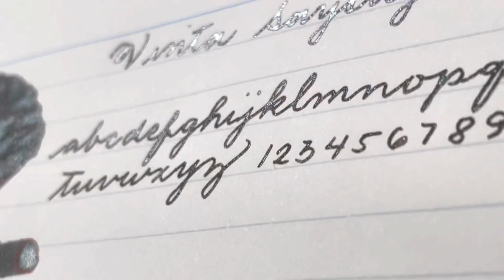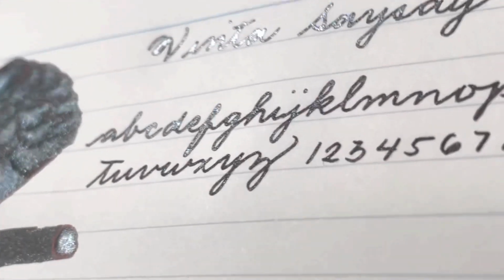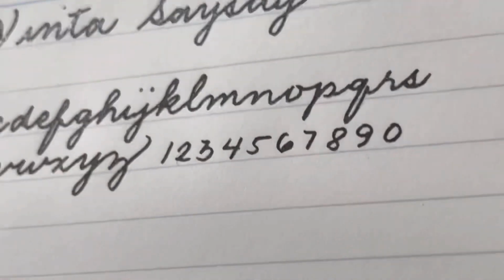So again, just make sure that you shake the bottle before use to evenly distribute those shimmery particles. And if you don't shake that up, you will just get a black ink, which is still nice.